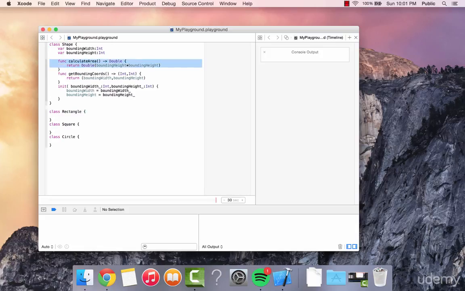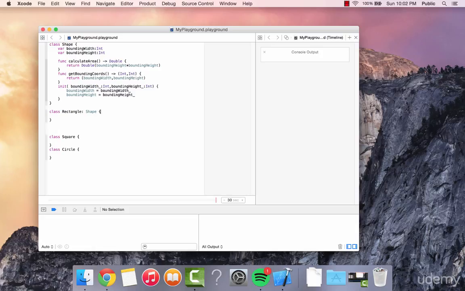And let's look at the functions we've defined and we want all our shapes to have. So we want it to be able to return an area, and we want to be able to return the bounding coordinates, okay, as a tuple. Well, rectangle essentially does nothing. There's no more functionality that's really needed other than what's in the shape class. Okay, so if we inherit from that, this is how we do that, with a colon and then just the name of the parent class. Instantly, this rectangle class now has all of the methods and all the properties that the parent class has.